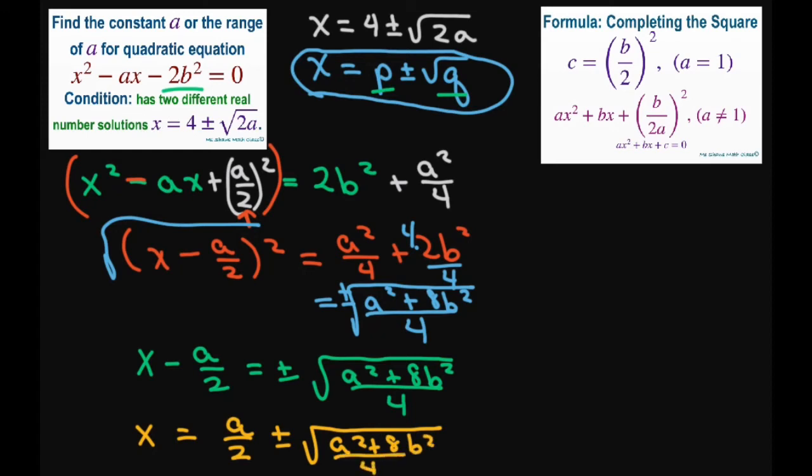Now that I have it looking something like this, this piece here equals your 4. So we have A divided by 2 equals 4. That means our A is going to equal 8.